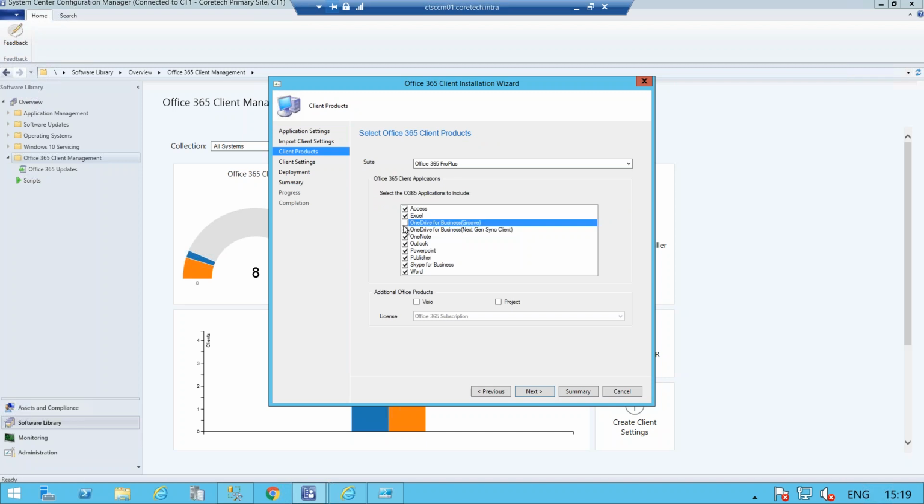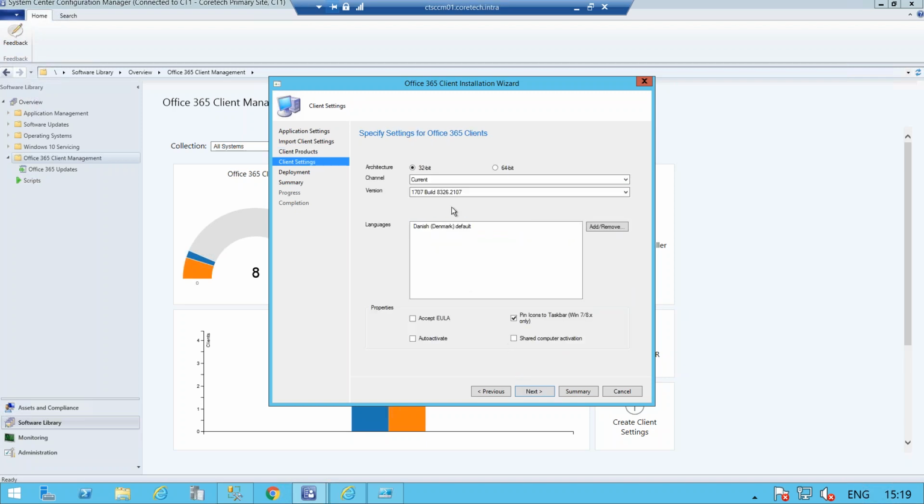So for those of you who are familiar with Office 365, you've done this several times using the customization wizard. And I can go in and add additional products and say, okay, for Visio, we're actually using the standard edition volume license. We don't use the Office 365 license for that. What is my architecture and what is my channel? So I want to use the deferred channel, and what build is it that I want to deploy?